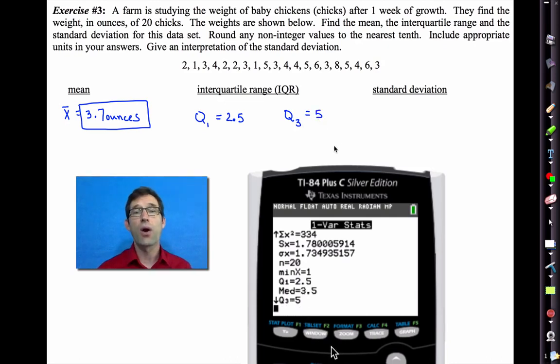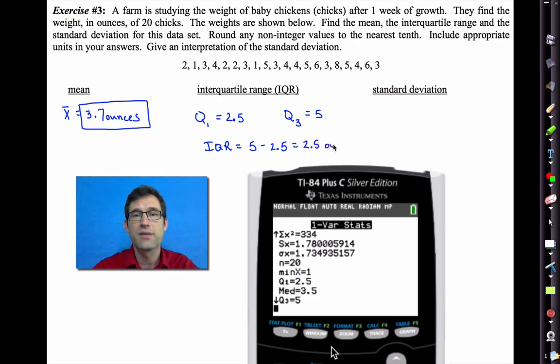Now those would have actually been hard to find by hand because we would have had to rearrange the data in ascending or descending order, in increasing or decreasing order. That would have been kind of a pain. The calculator doesn't care. So the interquartile range is going to be 5 minus 2.5, and that's 2.5.